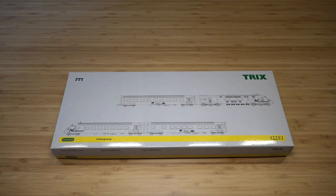Alrighty, this, everyone, is what I got for Christmas. I am so happy about it. And this came from my beautiful, lovely girlfriend. I got the Northlander by Trix.